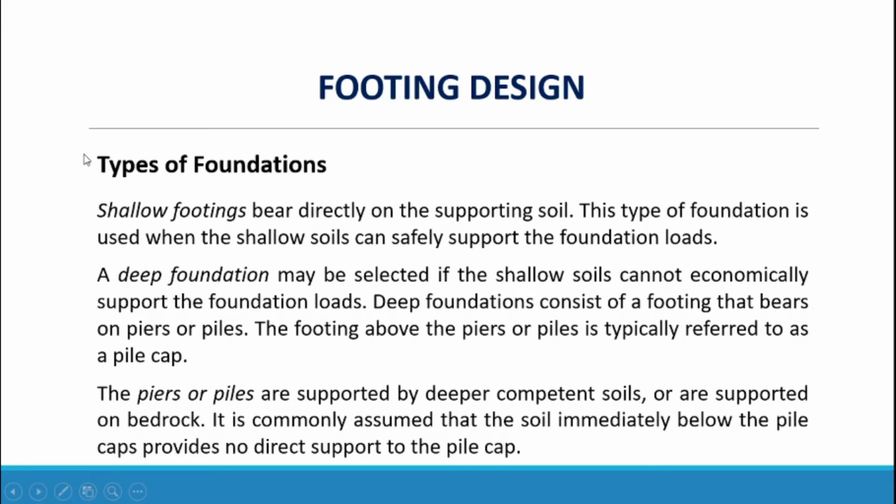And for the types of foundations, first, shallow footings bear directly on the supporting soil. This type of foundation is used when the shallow soils can safely support the foundation loads. Next, a deep foundation may be selected if the shallow soils cannot economically support the foundation loads. Deep foundations consist of a footing that bears on piers or piles.